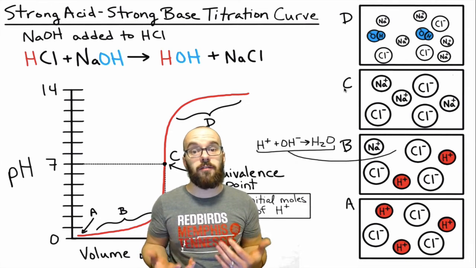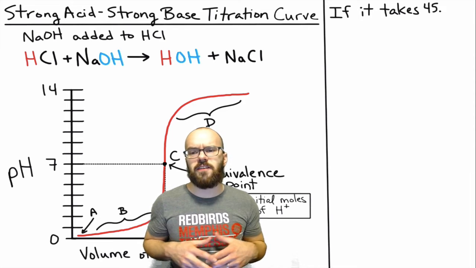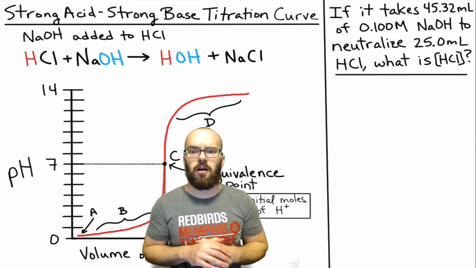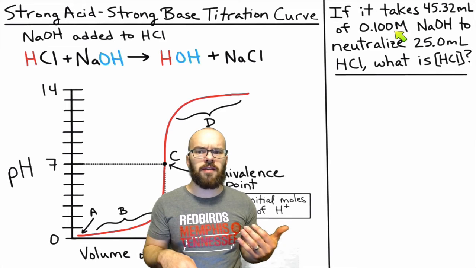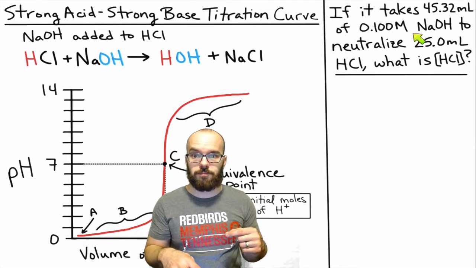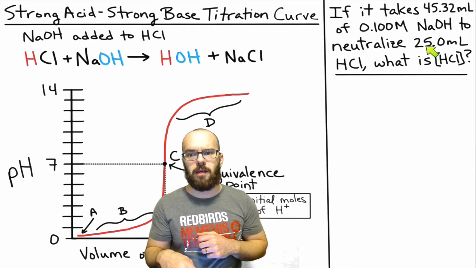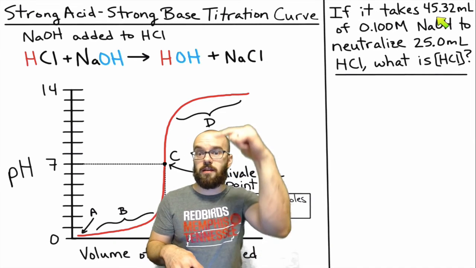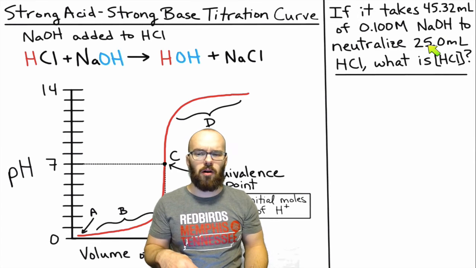Let's take a look at the calculation you would need to make at the end of a titration to find the unknown concentration of hydrochloric acid. Say it takes 45.32 mL of 0.100 M sodium hydroxide to neutralize 25 mL of hydrochloric acid — what is the HCl concentration? The concentration of sodium hydroxide must be known beforehand, the 25 mL of HCl is the amount you measured into the Erlenmeyer flask, and the 45.32 mL is the difference between the final and initial volumes of sodium hydroxide added to neutralize the acid.